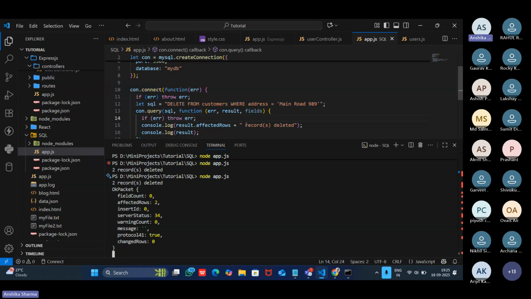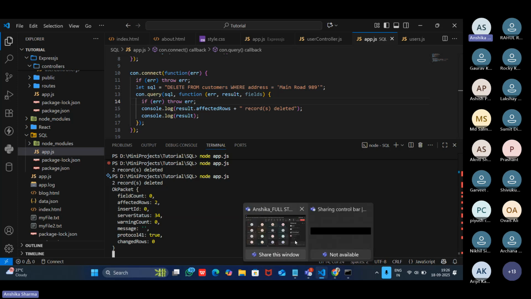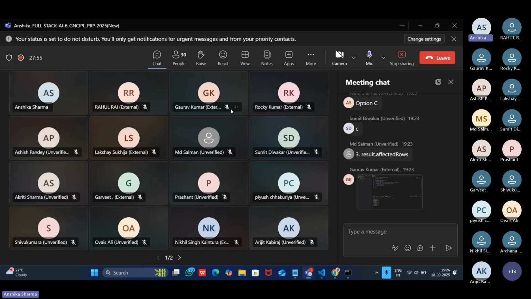So the affected rows property tells you the number of rows deleted. Gaurav, see if you are also getting the same. If it is showing affected rows as 0, that means the deletion has not occurred; you do not have any data with that address. Okay, what about others?